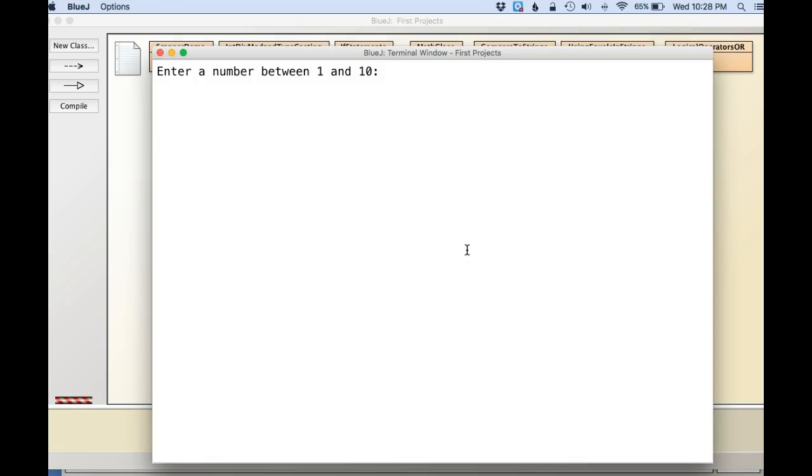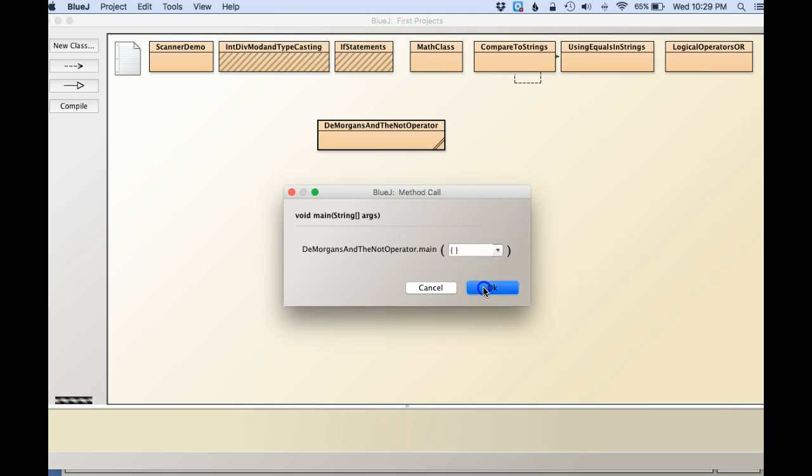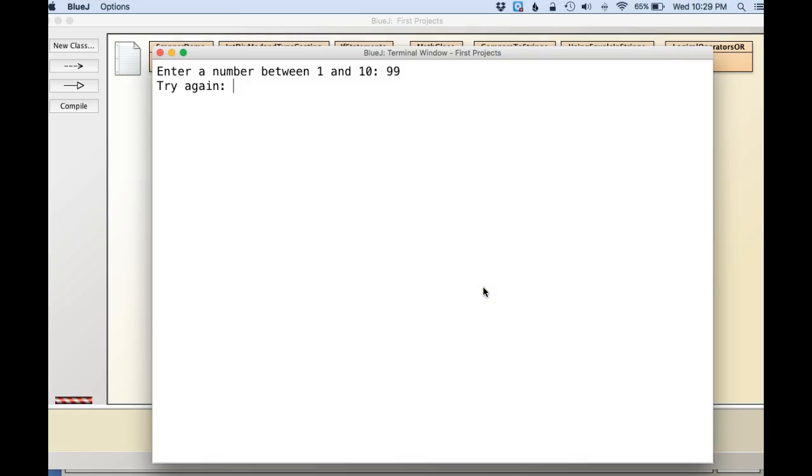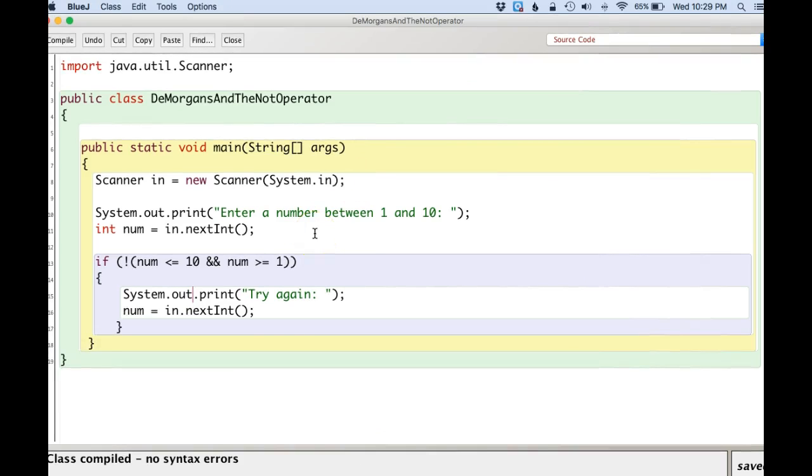Just a long name for a thing. So if I put something like 4 in there, nothing's going to happen because it doesn't enter into that. But if I enter in an incorrect value, like 99, try again, it's going to ask me to do it again. Now when we get to loops, we'll have them able to try over and over again if people can't seem to ever get that number between 1 and 10. But this is the not operator. You put it anywhere that you want to change the truth value of it. If this is true, the not makes it false, and vice versa.